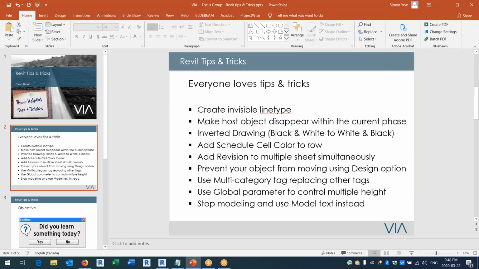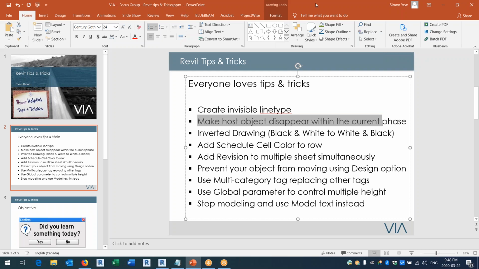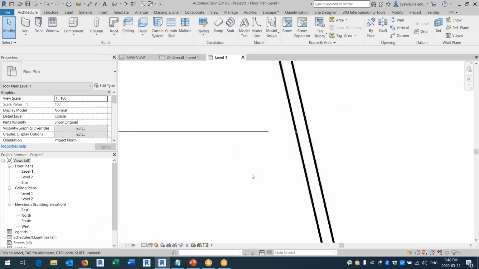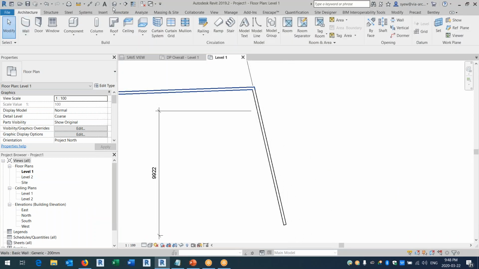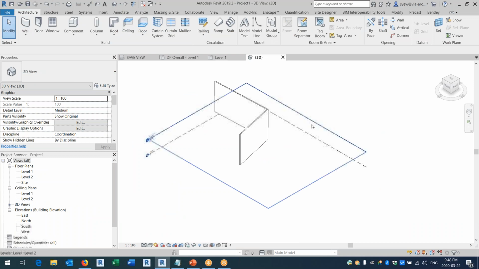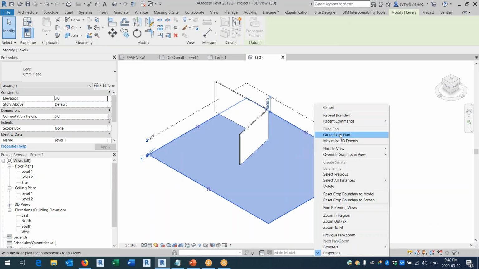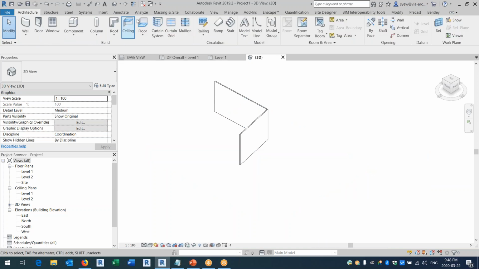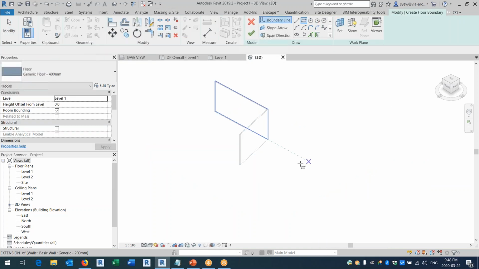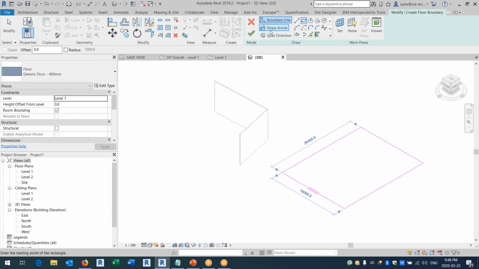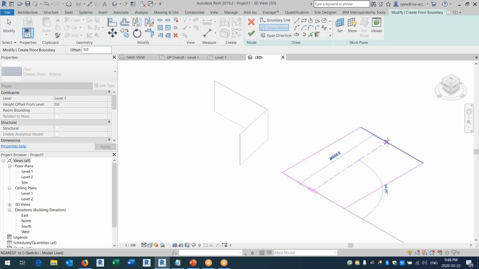I'm just going to go to list, how to make an object disappear within the current phase. So what ended up happening in this particular case? I'm just going to hide that for now. Hide in view category. Okay, let's assume you have an object. Here I'm just going to give it a slope.